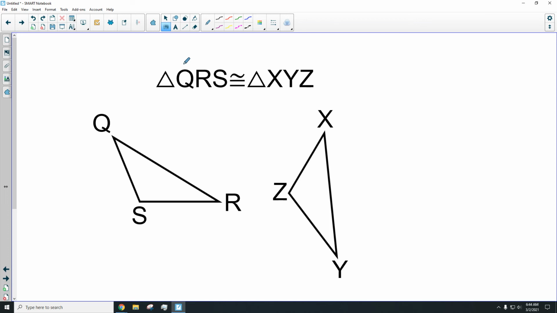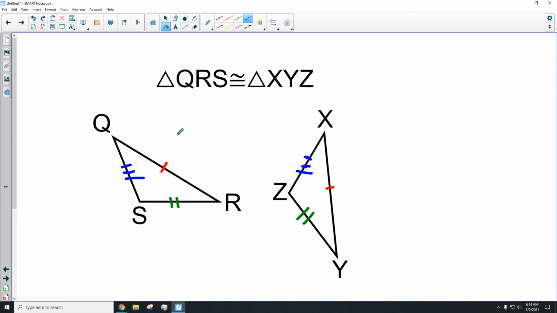Okay, so what I want to do here is I just want to mark the congruent sides, nothing else, just the sides. So QR are the first 2 letters, so they get a mark on that one. XY are the first 2 letters in this one, so it gets a mark. RS is the second one, so it gets 2 marks. YZ is the second one, so it gets 2 marks. And the last side gets 3. Boom, done.